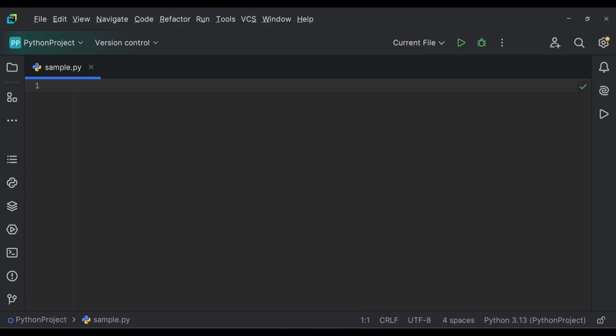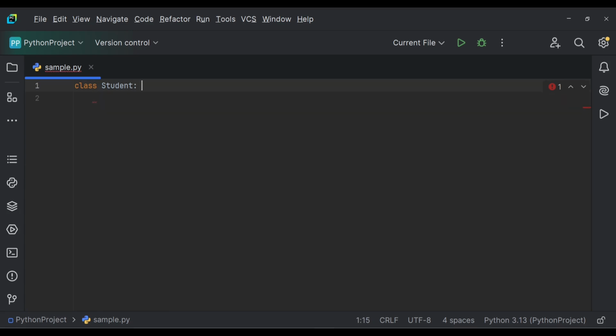Classes basically contain data members and functions related to it, and it is just a type of encapsulation for values to be accessible. A class is defined by the class keyword in Python, then a space, and then we need to write the class name. So let's say we have a student class.